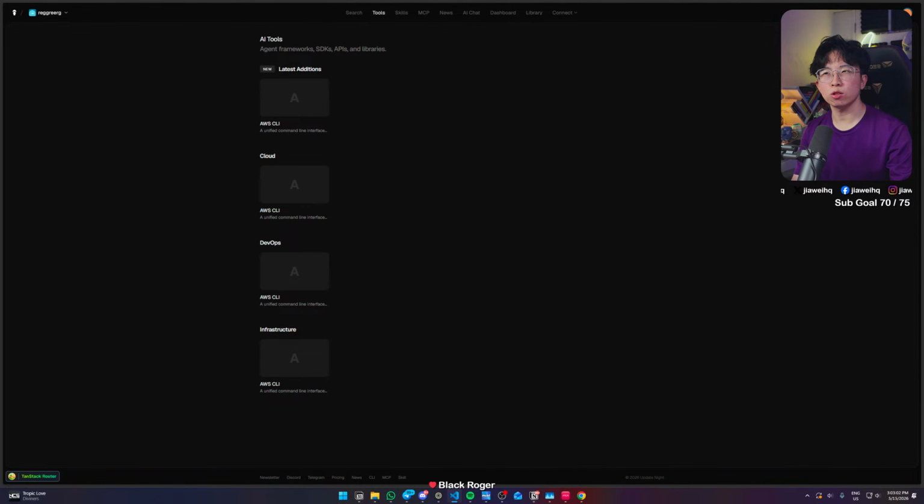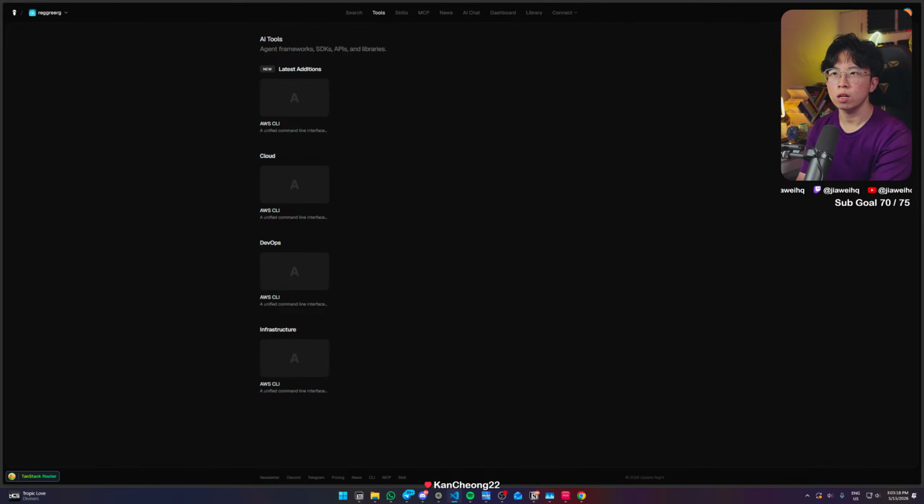Or maybe combine the skills, MCP and tools in the header into a drop down as well, like the one you did for connect, and that would be under directory. I think that would be better. And then move the chat next to search, the news next to directory, and the dashboard. I think dashboard should be first. Library next to the dashboard.